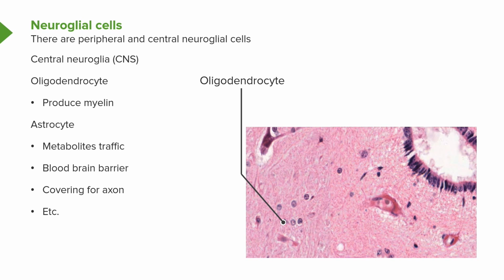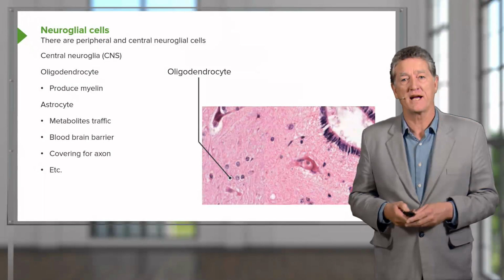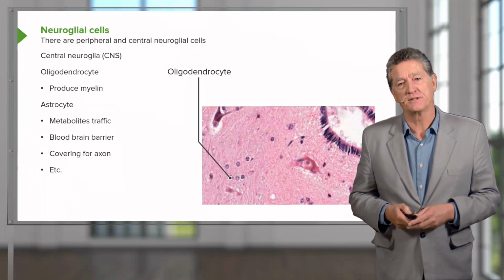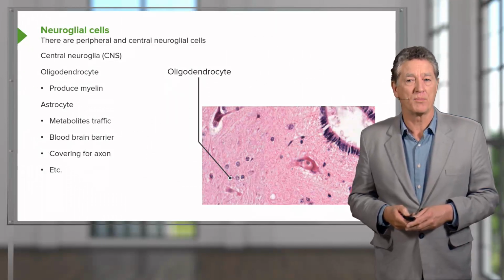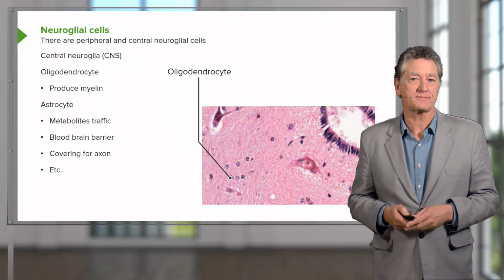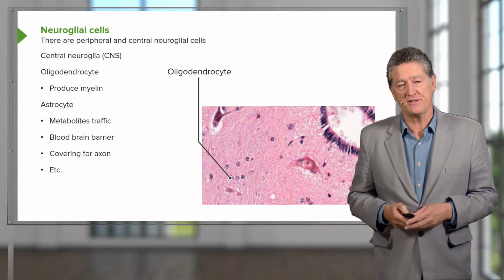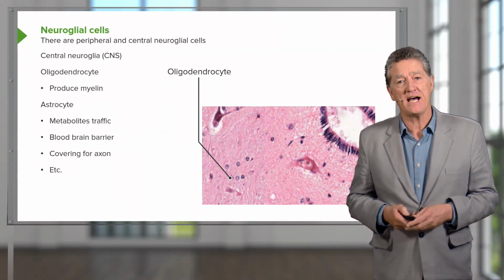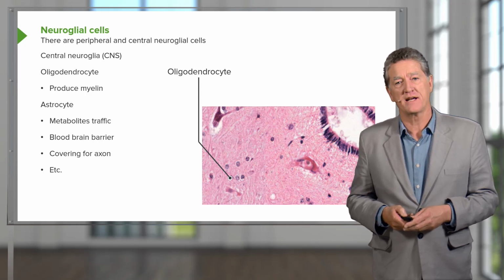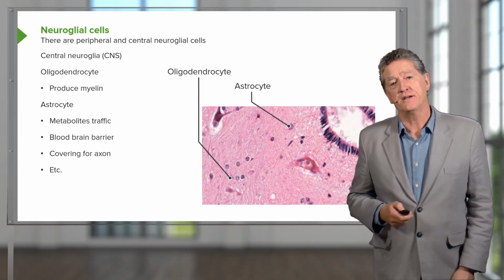But these astrocytes help form that barrier by sending long projections up and encircling the capillary to almost be a double layer around these blood capillaries, therefore creating a very important component of the blood-brain barrier. You can identify these cells because their nuclei are larger and often lighter staining, as you see here.